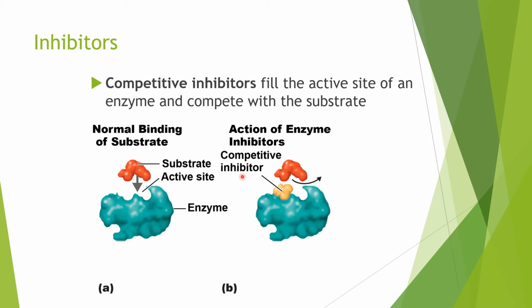So you can see right here, this competitive inhibitor competed against the substrate, and notice how it kind of got to the enzyme before the substrate did. So if this inhibitor got to the enzyme before the substrate, and basically it's now bound to the enzyme, notice how when the substrate comes to go ahead and bind to the enzyme, it's not going to be able to, because it's not going to fit anymore, because the active site is currently occupied by that inhibitor.